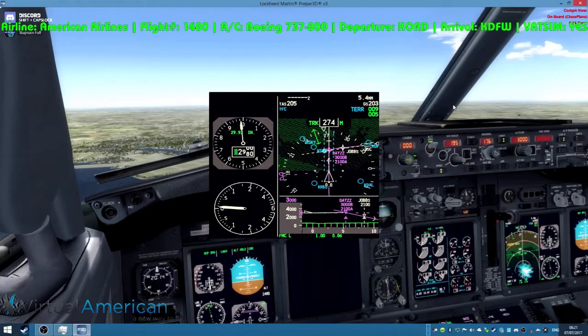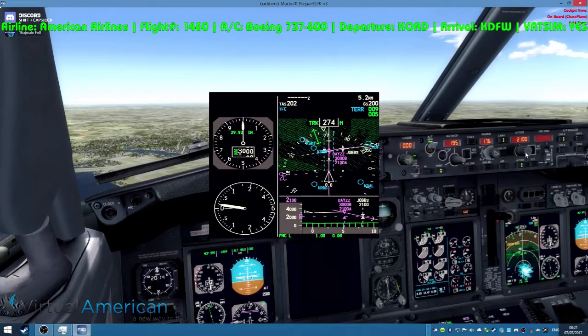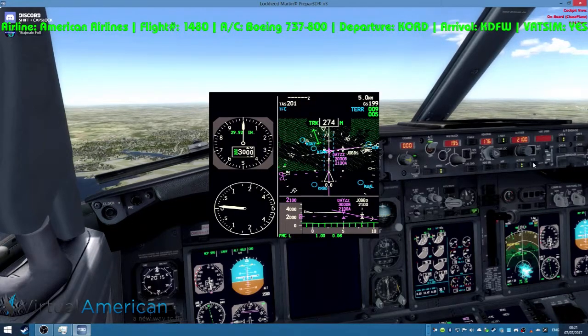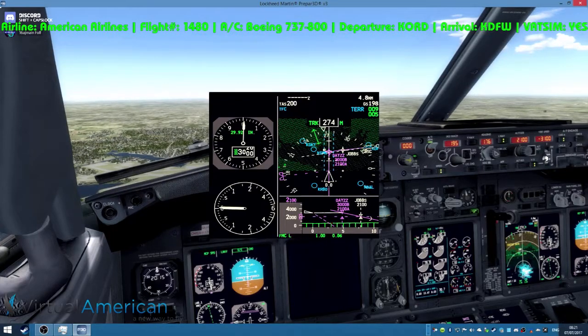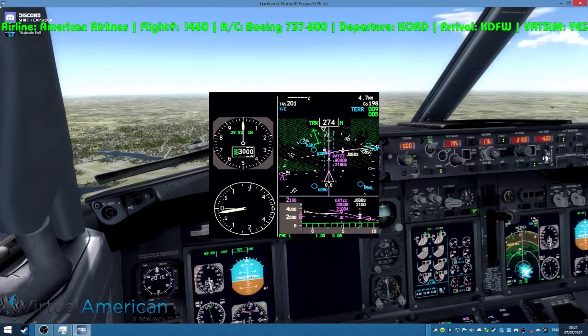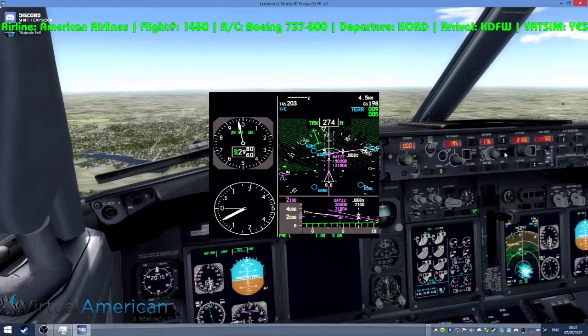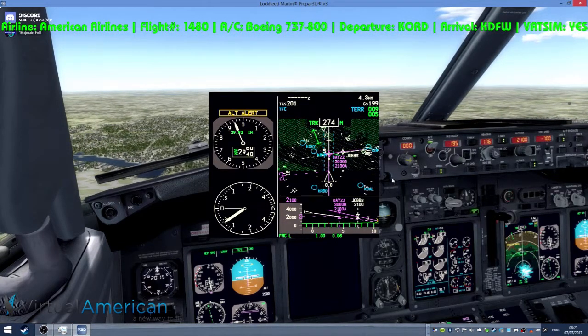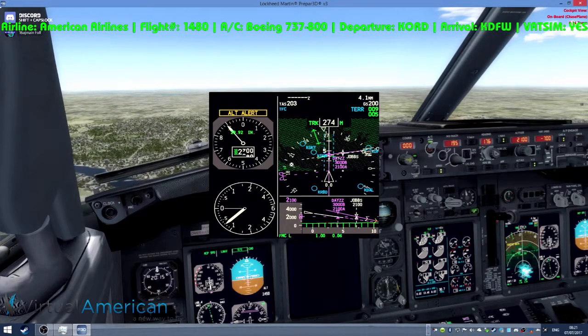But I think, to be honest, I'm just gonna hand fly it. So, well, in fact, that tells me I need to be down to 2,100 feet. So I'm gonna go ahead and do that. And this is what I love about this aircraft. It tells you where you're gonna descend, where you're ready to descend, and stuff like that, where you're gonna end up. It's pretty nice. So we're gonna do that.